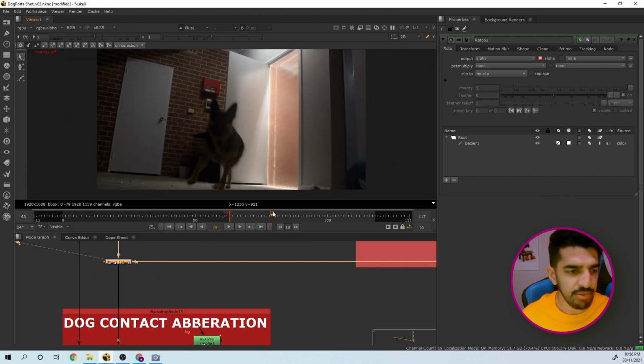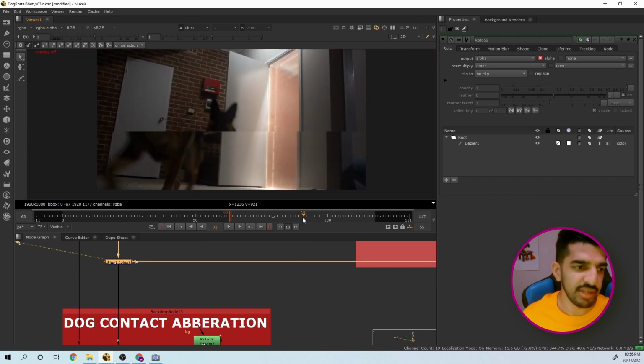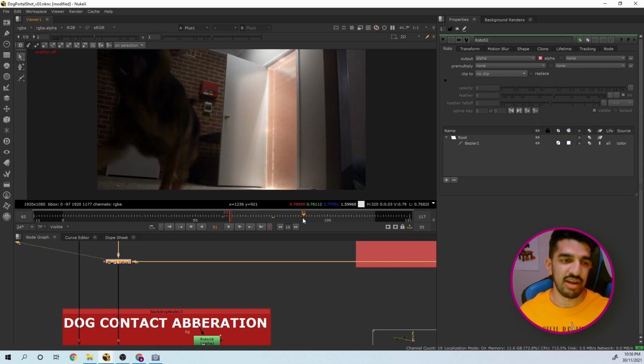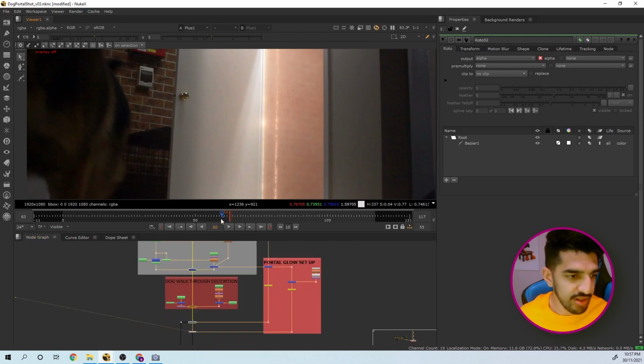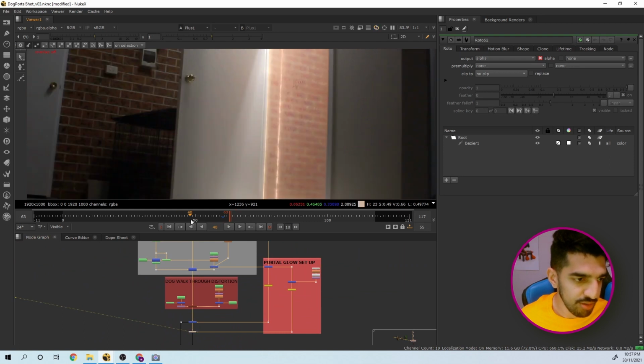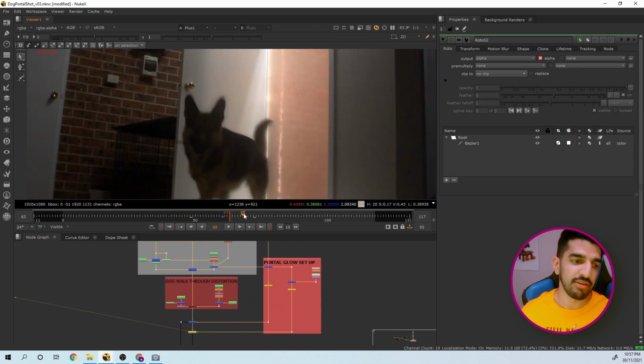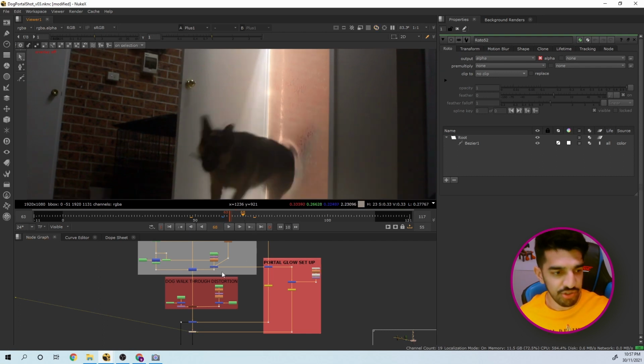It doesn't really happen in the show itself, but I just wanted to add some of my own artistic flair to it. I wanted to give the portal a more organic feel. Also, as the dog walks through the portal, I wanted to make the dog feel a little more integrated with the portal and make it really look like it is going through something.